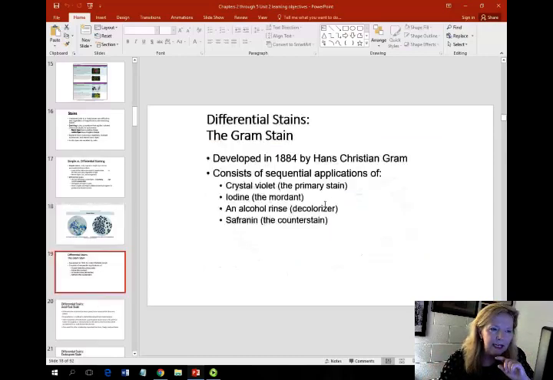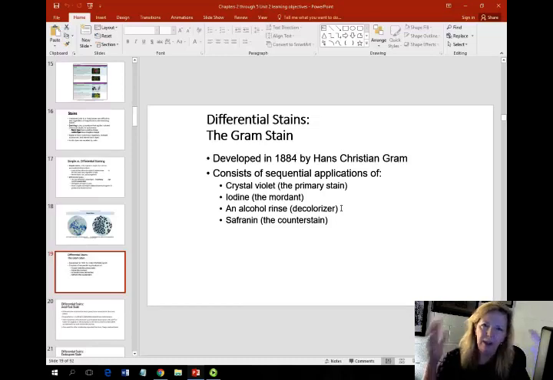Dr. Gram devised a staining technique, though, where he used a two-staining technique with a decolorization in the middle. He used the violet and iodine complex, a dark purple stain, and everything looked violet on the slide. But he thought, what would happen if I used some sort of decolorizer, like alcohol? Would that violet complex all rinse out? And then maybe if I used a different color, like a pink safranin counterstain, would everything then look pink? But what he found out was that some microbes hold the violet complex, that dark purple, almost black looking stain, while other bacteria couldn't do that.